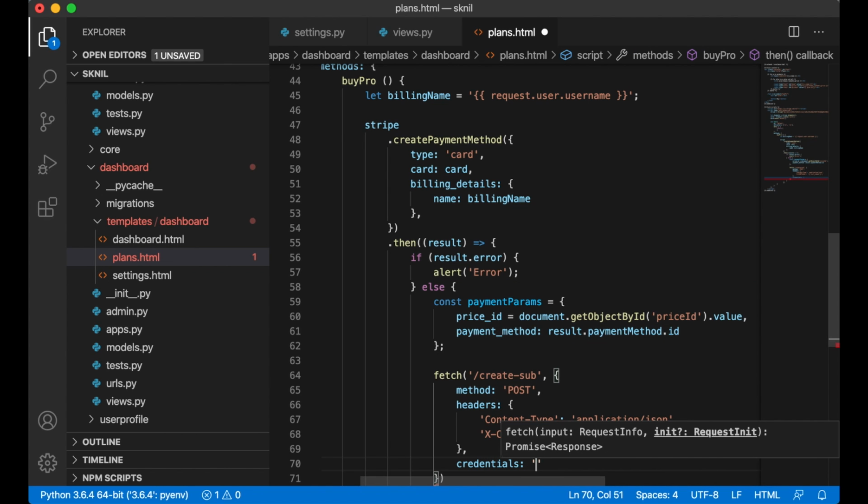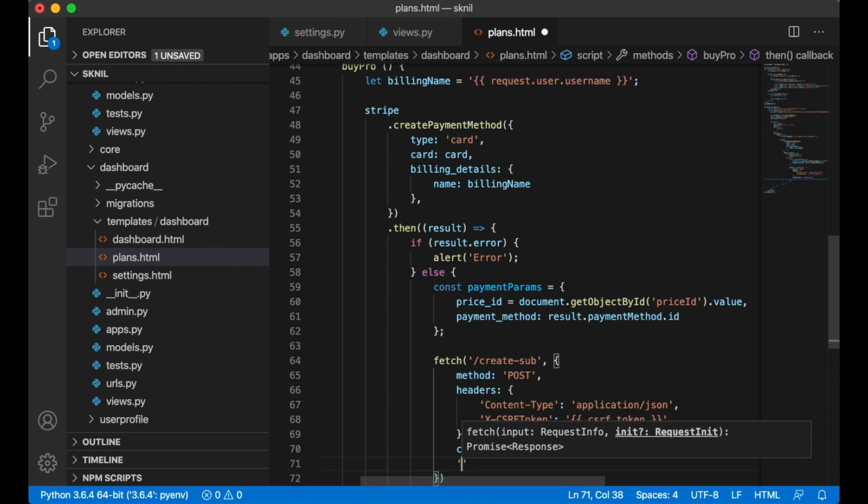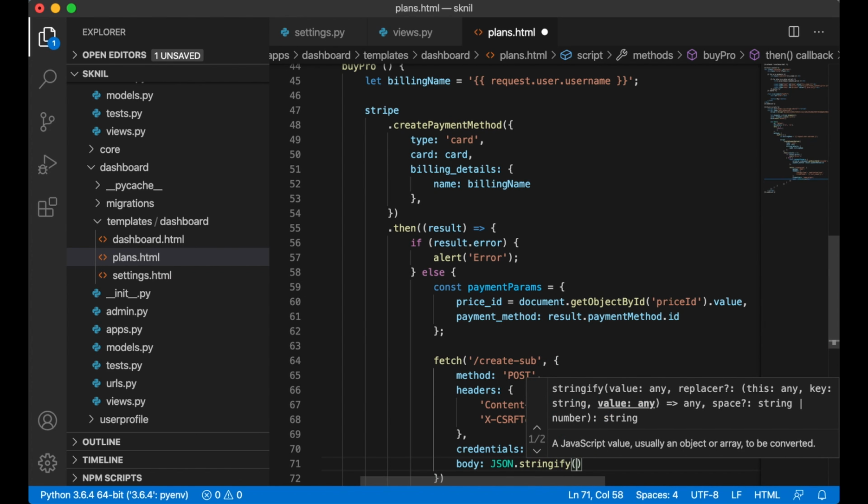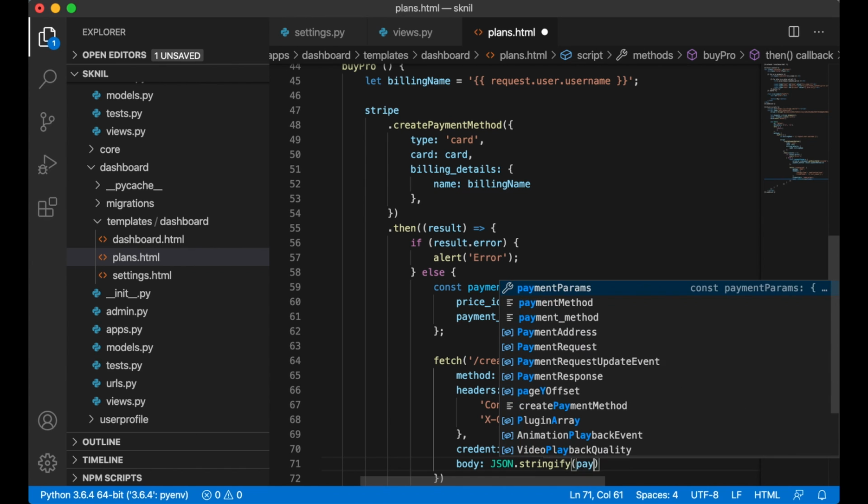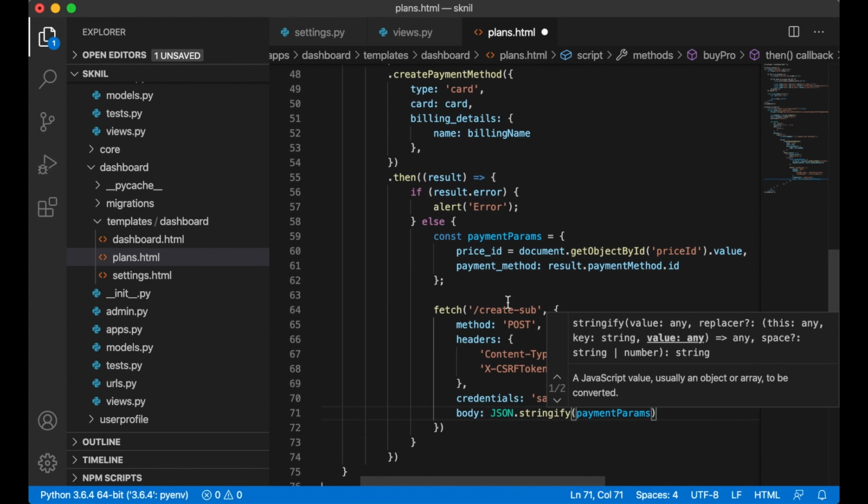Credentials, same origin, body, oops, JSON.stringify, the payment params we created up here.